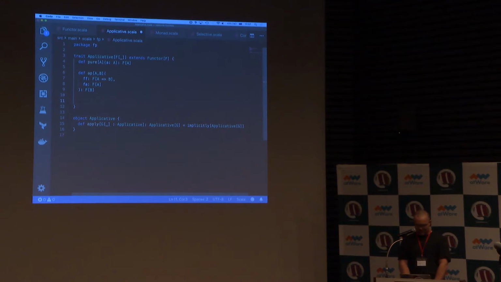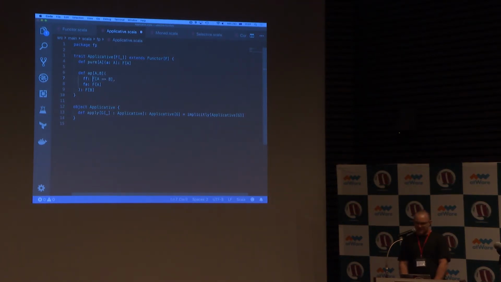We wind up with something like that, where we're taking two effects and combining them together, putting them in a tuple, or throwing away the result of the second one, and so on and so forth. But I hope you can see that this interface allows us to do that.